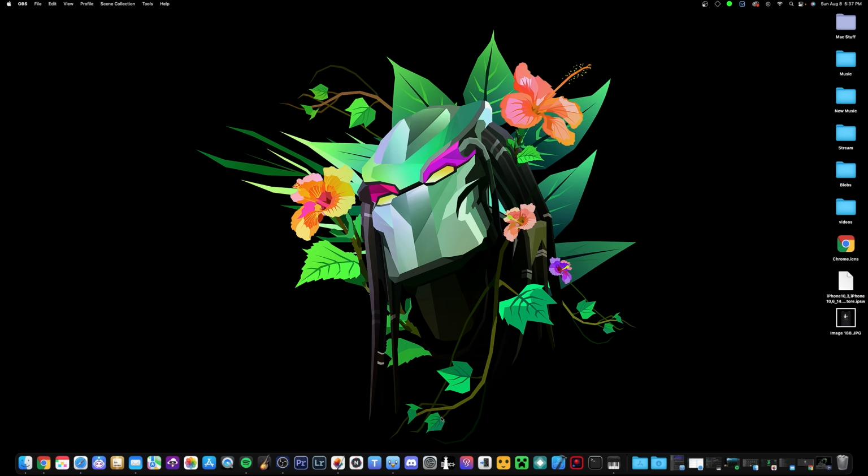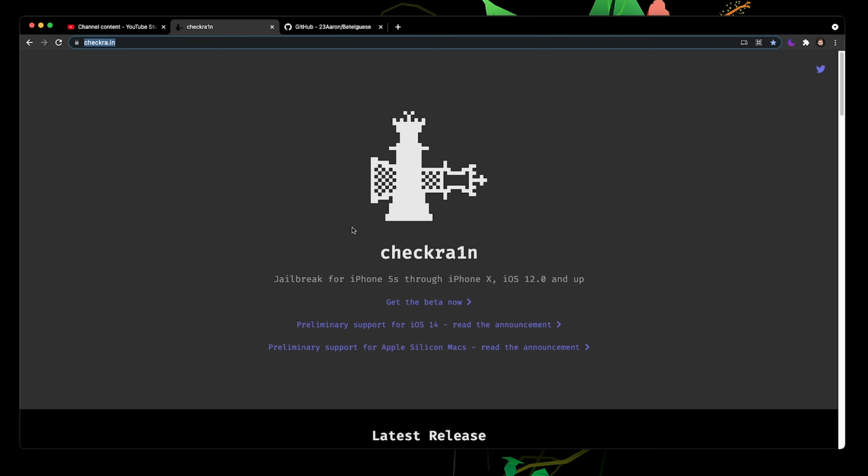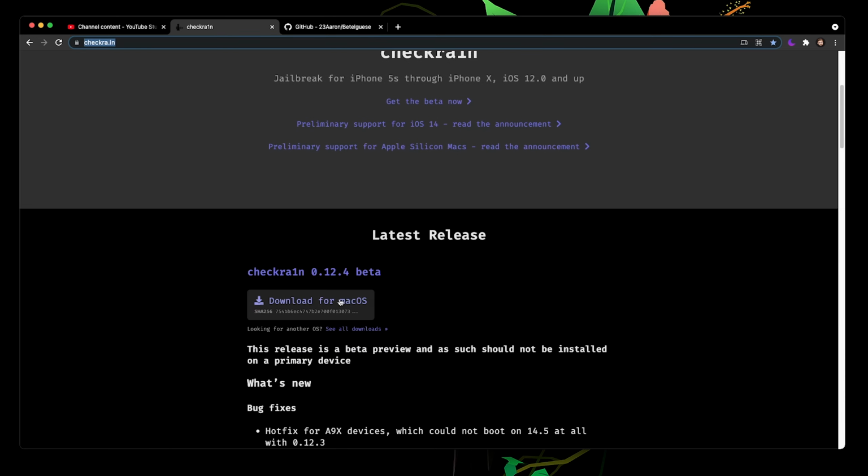And you're going to need to install checkra1n onto your Mac. It does support Mac and Linux. This is a tutorial for Mac and Linux. If you guys have a Windows computer, you can still use checkra1n, but you need to basically put checkra1n onto a flash drive with Linux and boot your Windows machine up with Linux. Unfortunately, I don't have a Windows computer, so I can't show you how to do this. But if you're on Mac, you can go ahead and go to the official checkra1n website, and you can download the latest release right here. As you can see, 0.12.4.